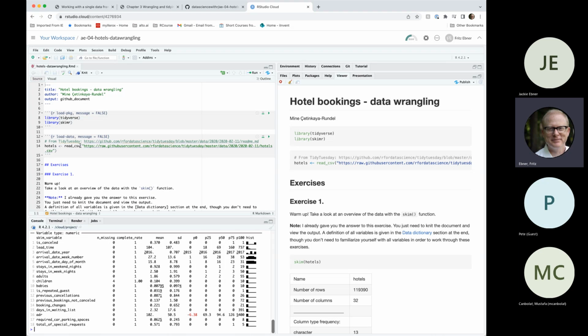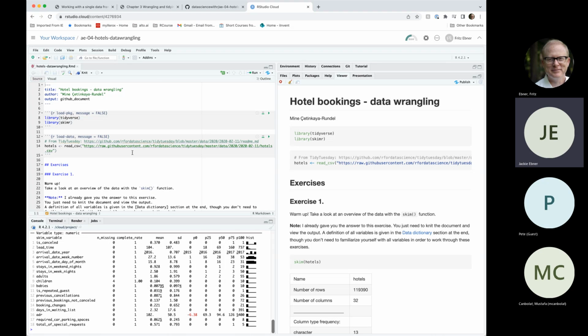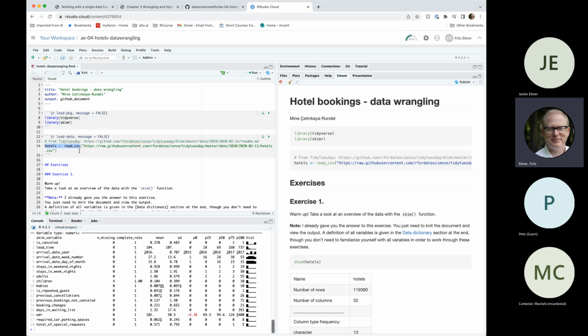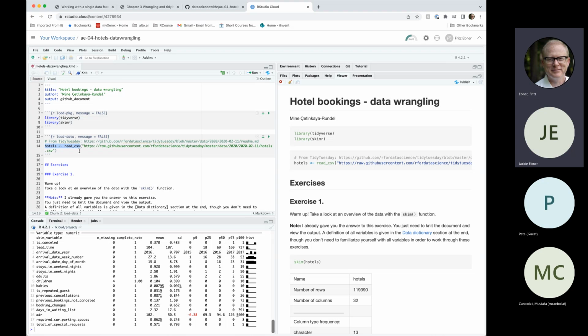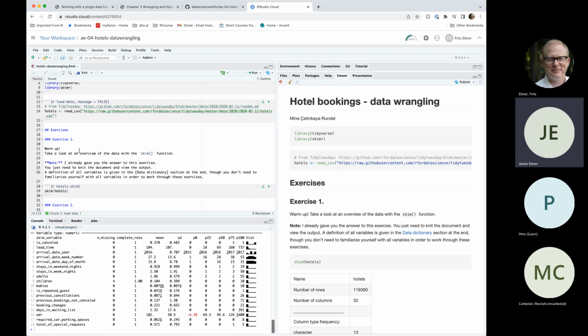I'm sorry. You know what? Did you do line 14? Hotels equals read CSV blah blah blah. No, I thought that was just a comment about where hotels came from. No, I'm sorry. I missed. Okay, so that's a CSV. Yeah, it's reading the actual CSV file. That's how hotels comes in. It's not part of the package. Sorry, my bad. Gotcha.